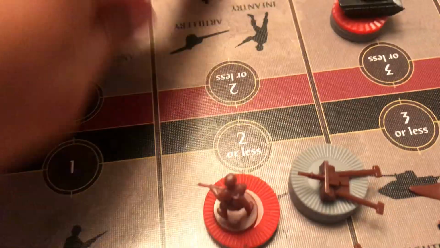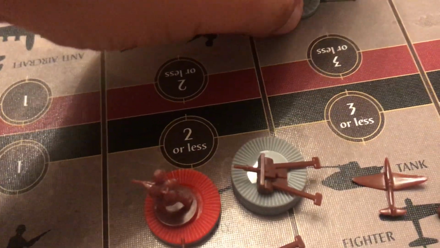I think that's it. Mech and 8 tanks. Yep, I wipe you out. Okay, so here's your 2. Miss, and you have 8 armor.